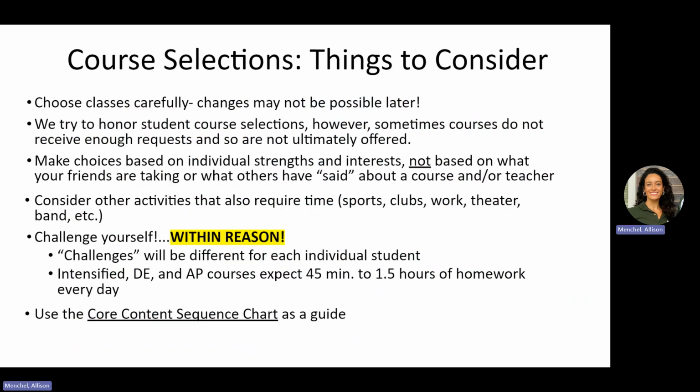A couple things that we want students to consider when making your course selections. We can't always make changes later on, so please choose classes carefully. Think about where you'll be next year at the start of the year, how you've done this year. We try our best to honor student course selections, but there are some times when a certain class doesn't receive enough requests, and so we aren't able to offer that next year. And that's why we ask that everyone picks their alternates, just in case a course doesn't make.